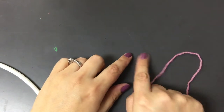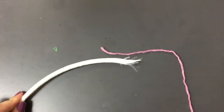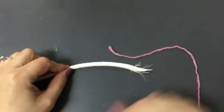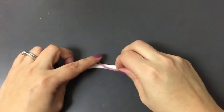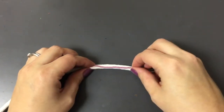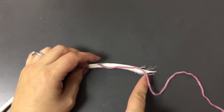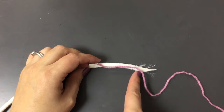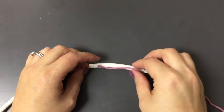Okay, so I need the end of my yarn that is not connected to the needle, and I need the end of my coil that does not have the tape on it. And I'm going to put them so that they're facing each other this way. Now I'm going to take my yarn and just place it on top of the coil. I want it about 2 or 3 inches back from where the corner right here ends. So the corner where I cut it ends about here. So I want about 2 inches or 3 inches back from there.